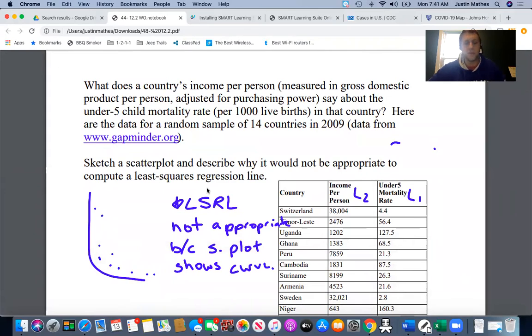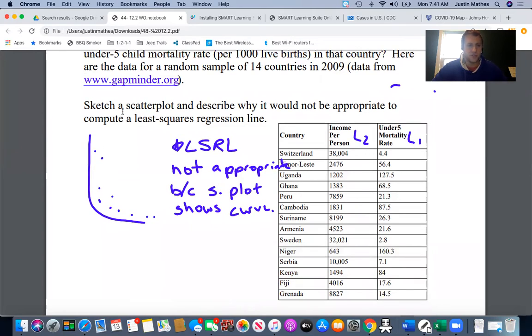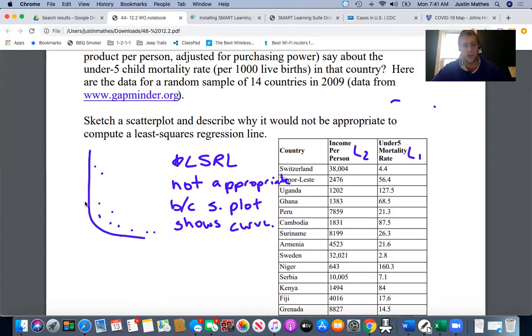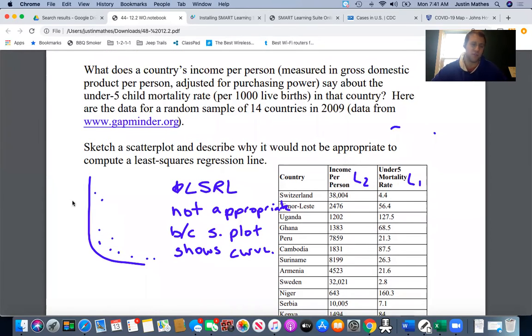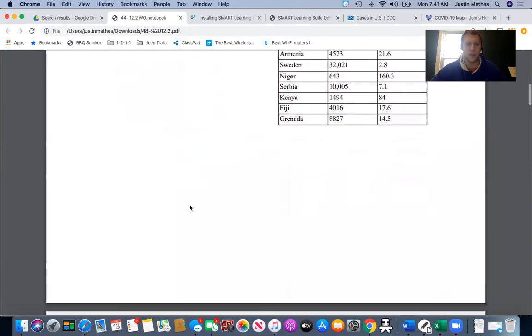So these are some examples we would have been doing today. A little bit pessimistic because it talks about how a country's income measured in gross domestic product has a lot to do with child mortality rate and really anything health associated. Your gross domestic product is usually correlated pretty well with that. So we sketched the scatter plot. It was curved, pretty obvious sign. As gross domestic product went up, child mortality rate went down, but not at a linear association. It was definitely curved. Okay, so least squared regression line, not appropriate.